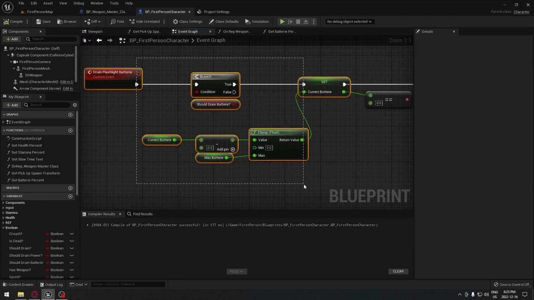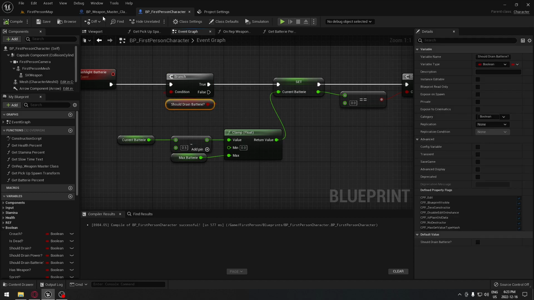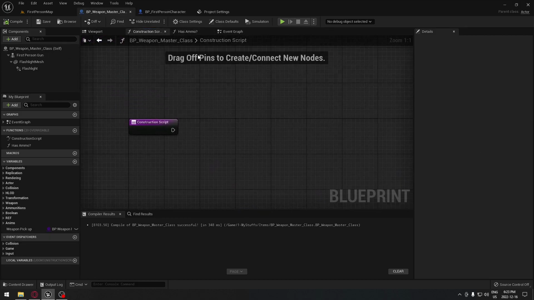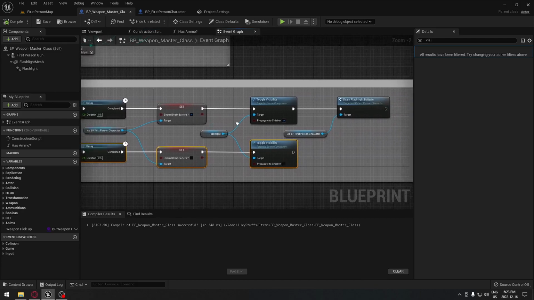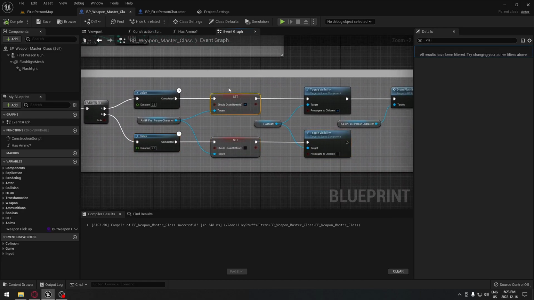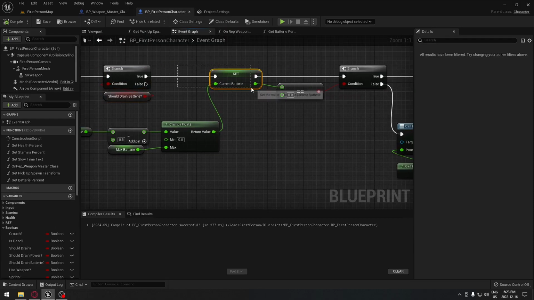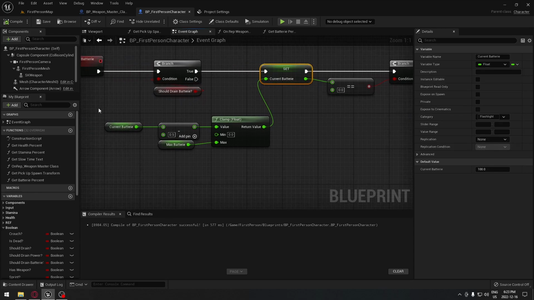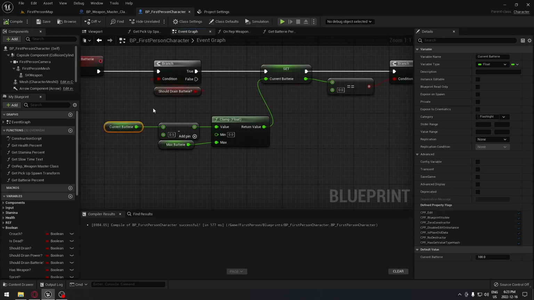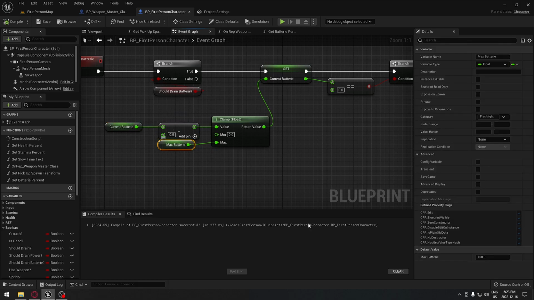So when we are using our flashlight, we're going to confirm that we are draining, so show drain if it's true. We confirm that it's true because of the weapon itself. So on our flashlight activation, remember we used that. If this is true, it means that here we're going to go to true. So we're going to go to our current battery, and every second we're going to remove 0.5 over our max battery, which is 100.